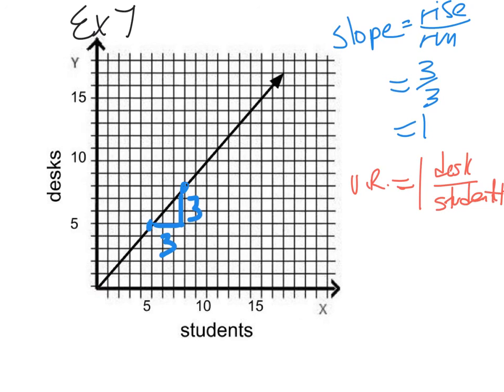Alright, so that's all we have about unit rates and slope. I apologize that this video was a little bit longer than I anticipated, but the key thing to remember is that slope is defined as rise over run, or the change in y over the change in x, and slope and unit rate will always be the same number. They are two different ways of referring to and computing the same ratio.